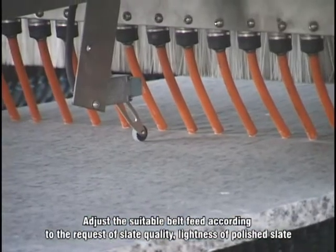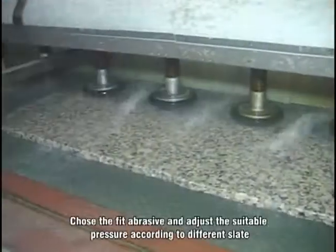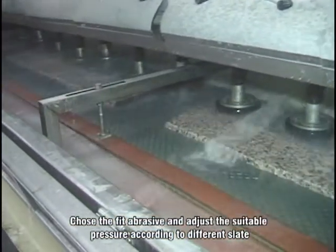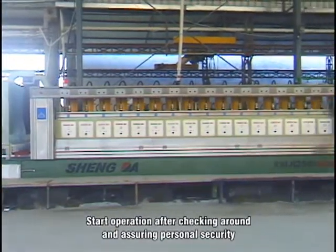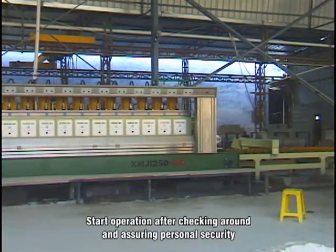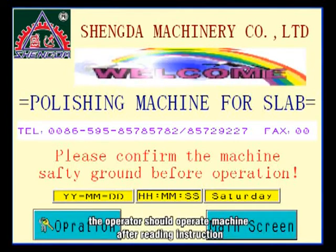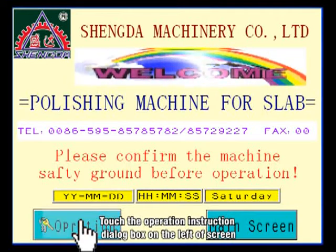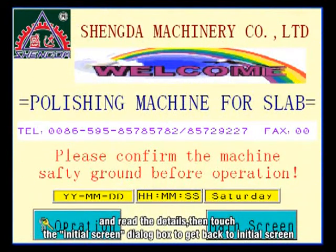Adjust the suitable build fit according to the request of slate quality and lightness of the polished slate. Choose the fit abrasive and adjust the suitable pressure according to different slate. Start operation after checking around and assuring personal security. After the system power is on, the touch terminal will display an initial screen which prompts that the operator should operate the machine after reading the instructions. Touch the operation instruction dialog box on the left of the screen and read the details. Then touch the initial screen dialog box to get back to the initial screen.